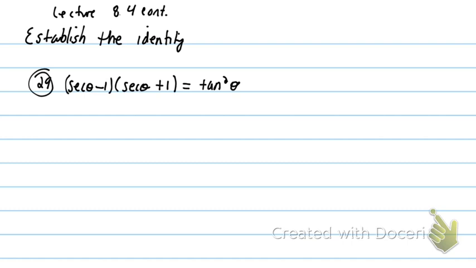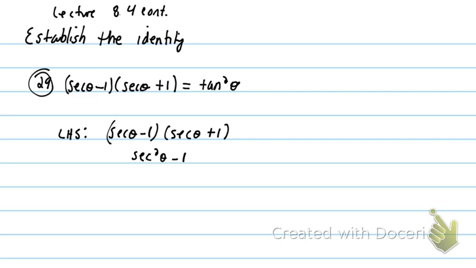Okay, that's a good question. Let's pick a side. Which side do you want to work with? Probably the left, right? Because it looks like you've got a little more. So yeah, I would start with the left-hand side. You can FOIL it out, or if you see the rule right away, a plus b times a minus b is a squared minus b squared. But you'll get the same thing if you FOIL it.